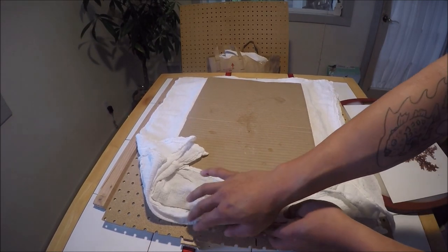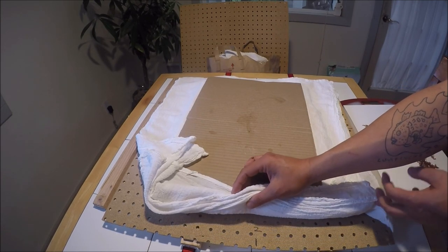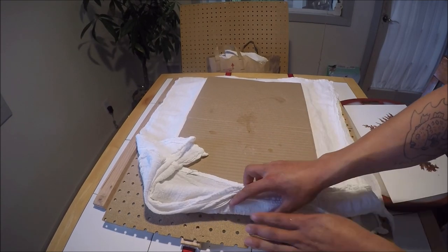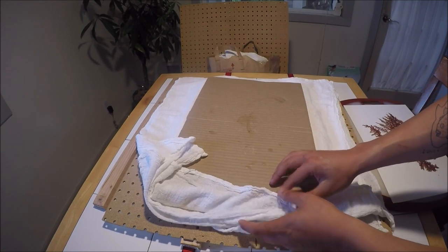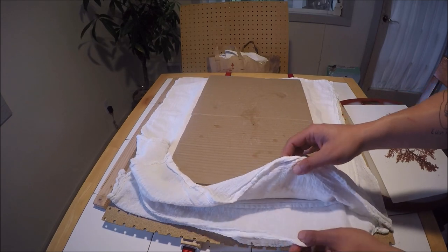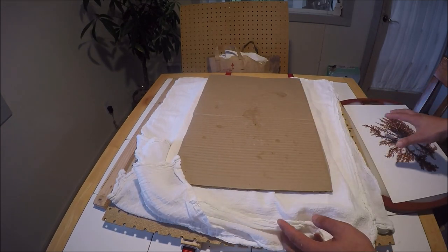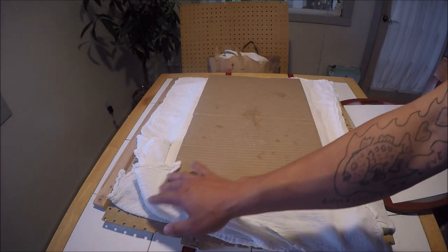And on this perforated board, and I use perforated board because I think it provides a little more airflow, air exchange to help dry everything out. But inside this press, between the two perforated boards, we have alternating layers of cardboard, towels, and, you know, either a piece of cloth or linen, something to keep the algae from sticking to the dry material as opposed to sticking to the actual piece of paper.